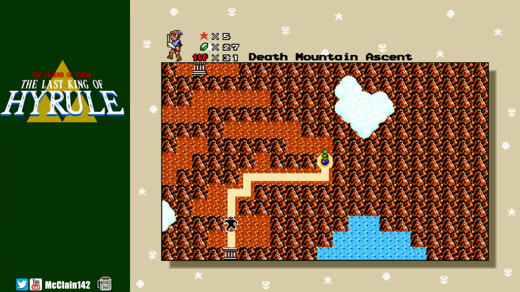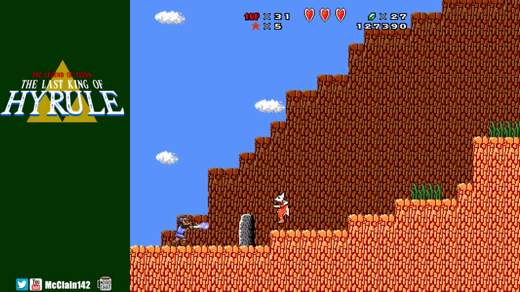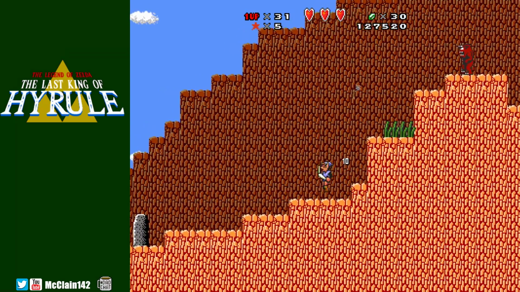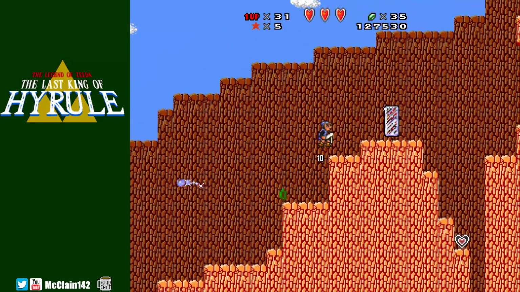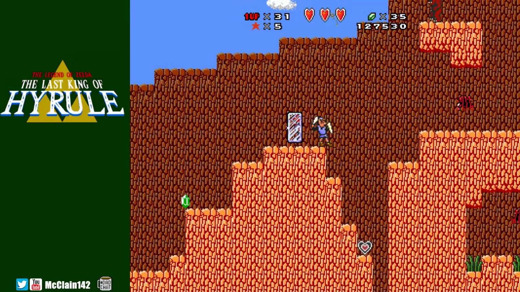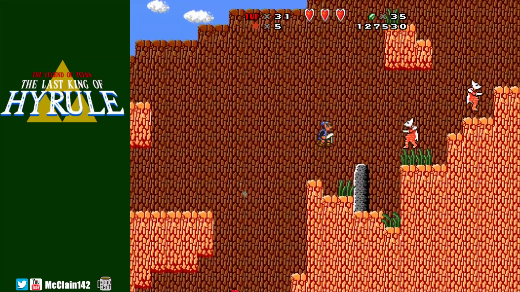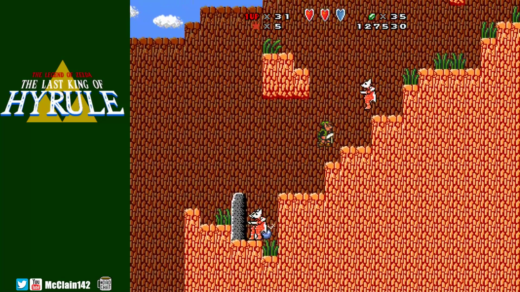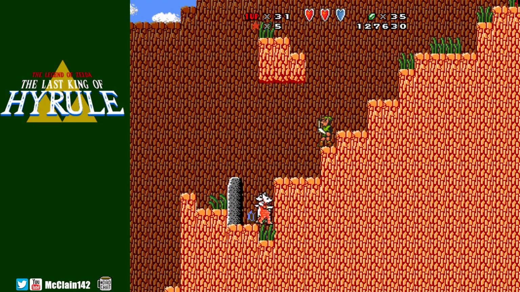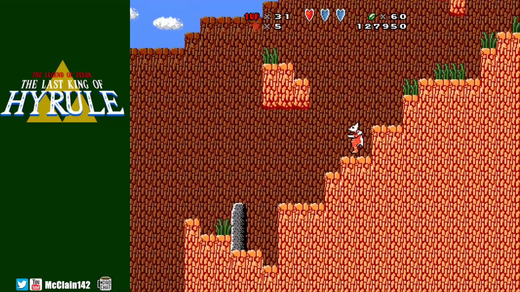All right, Death Mountain Ascent. One of my favorite tracks from Link to the Past. Okay, you are just in a bad way now. You thought they were all gonna just gather down there. Well, you haven't. You enjoy that bomb. Ow!